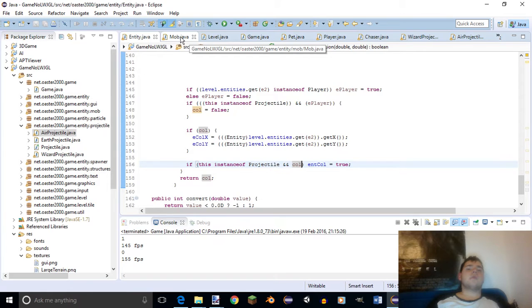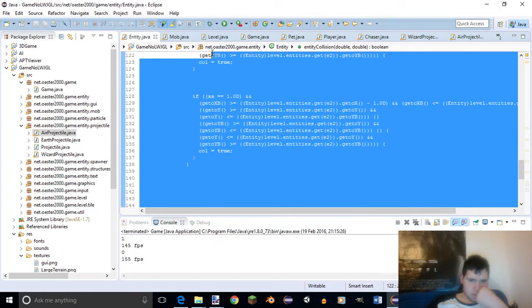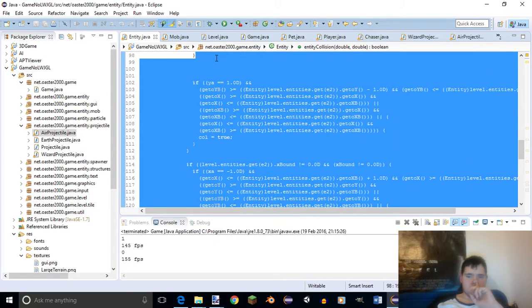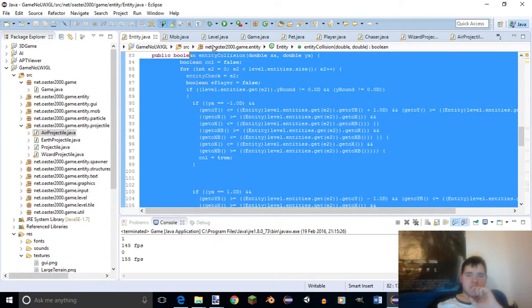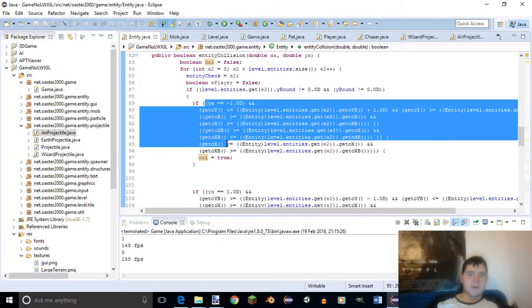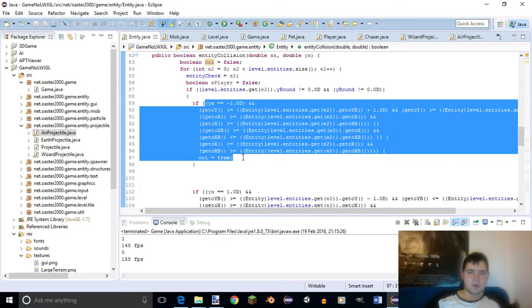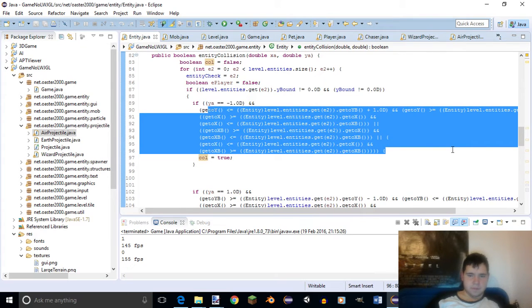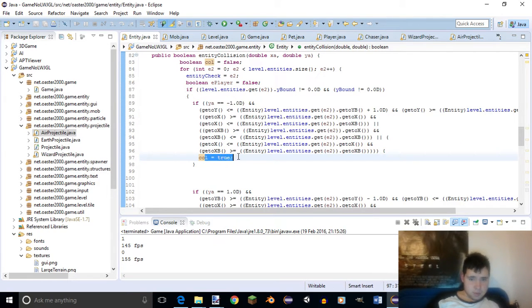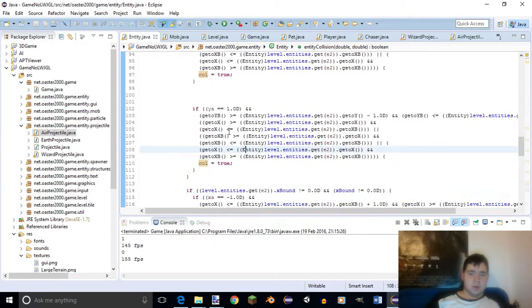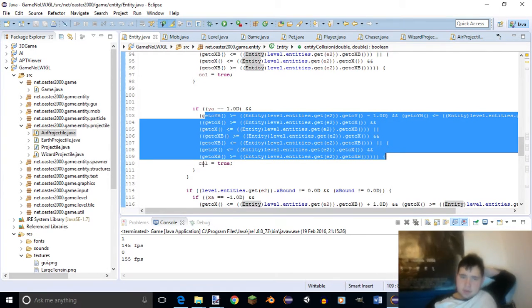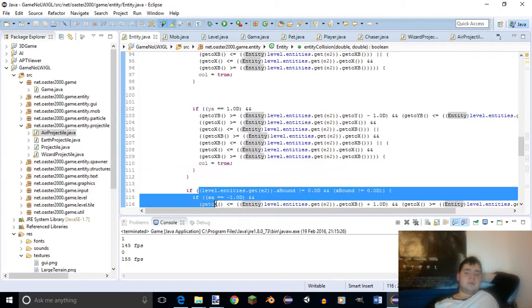No, anyway, go up in here. So what this does is, if y is equal to -1 and all that, then collision equals true. If y equals 1 and all that, then collision equals true.